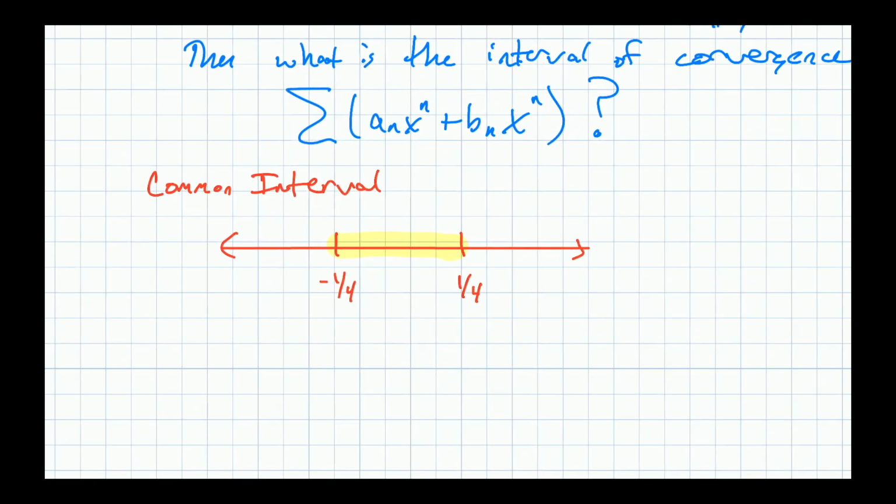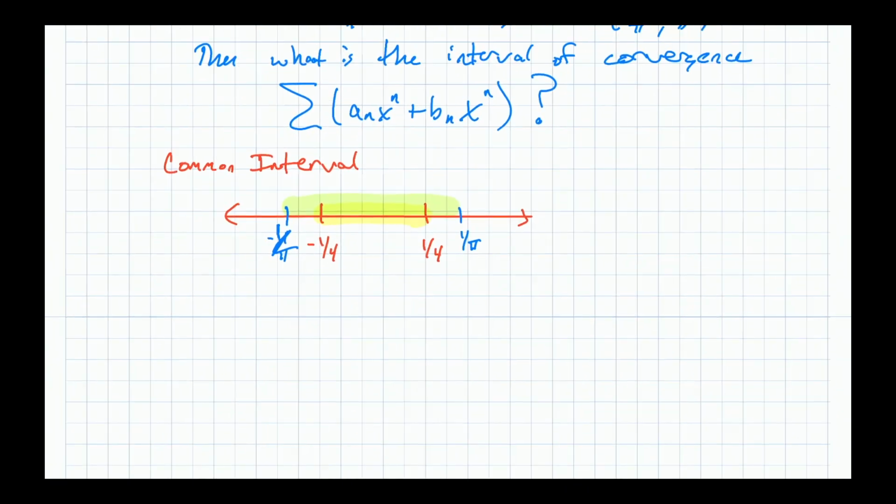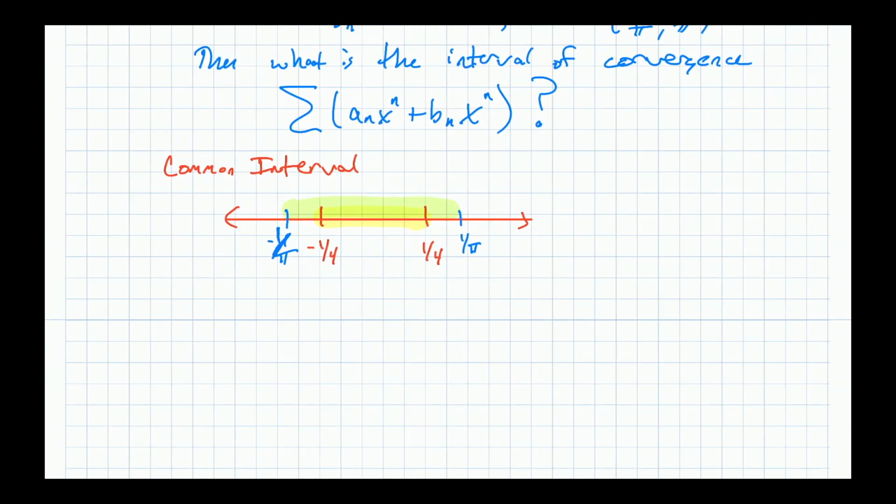Point is that's bigger than a quarter, right? So if you were going to draw it on here, then 1/pi is there, and then negative 1/pi is on this side. And so you have the other interval from here to here. What you're asking yourself is what is common to both, right? So what is inside both? What you're supposed to see is that you've got here and then you've got here.